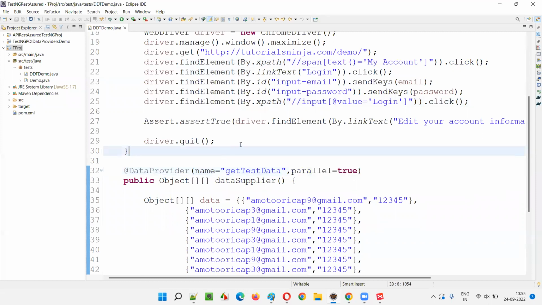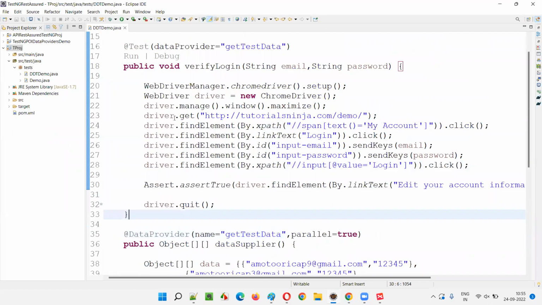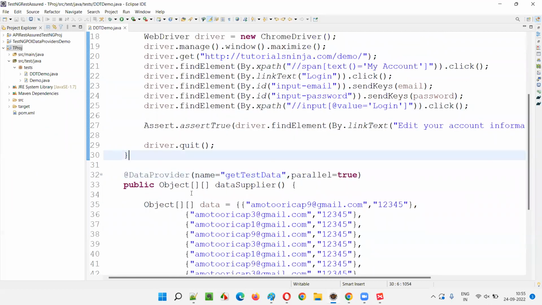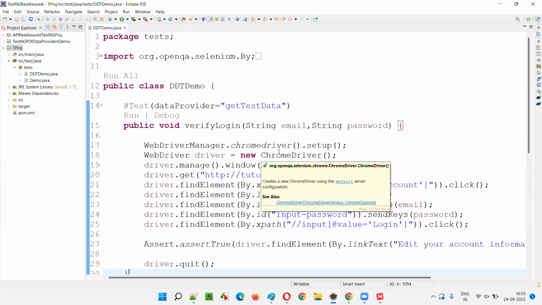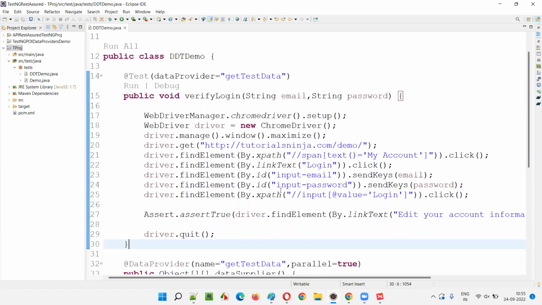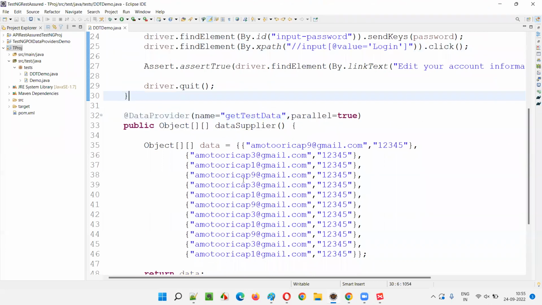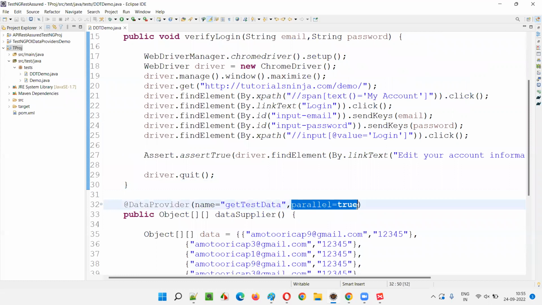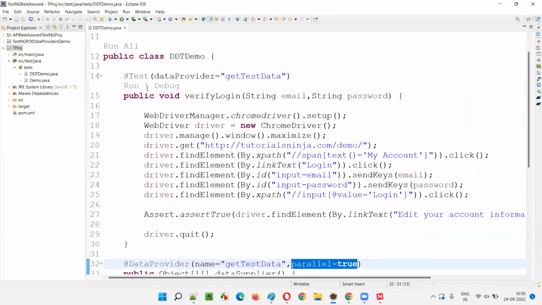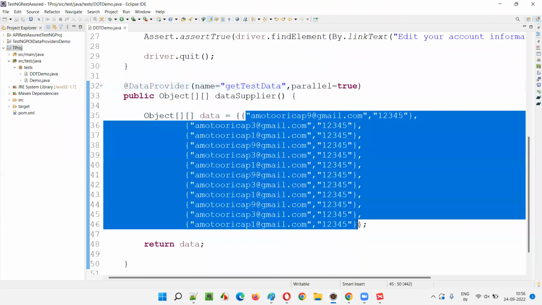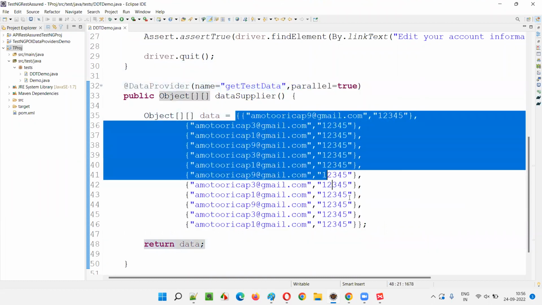in the data provider. In this case, when I run this test, this test is connected to this data provider, and the data provider is going to supply the data to this test method as explained in the previous session. So this test needs to run multiple times, for every set of data, but here parallel is equal to true is mentioned. Hence, all the 12 browsers will open at the same time. There is no control in how many sets of data need to be executed parallelly. Here, all sets of data will be executed parallelly.